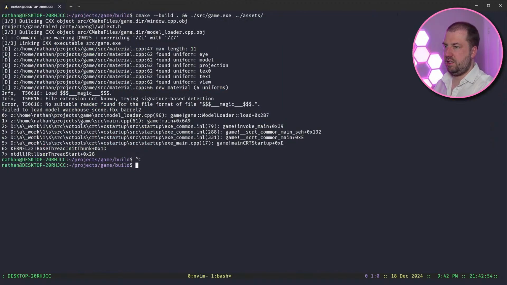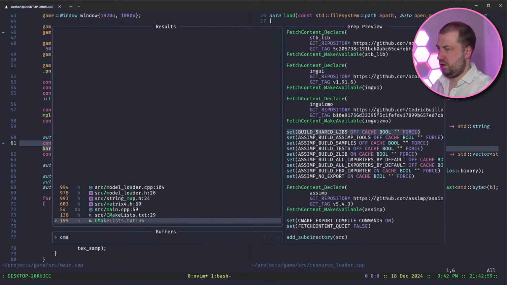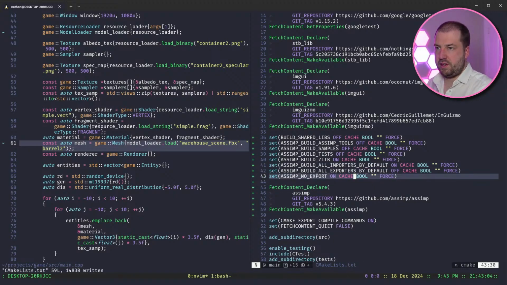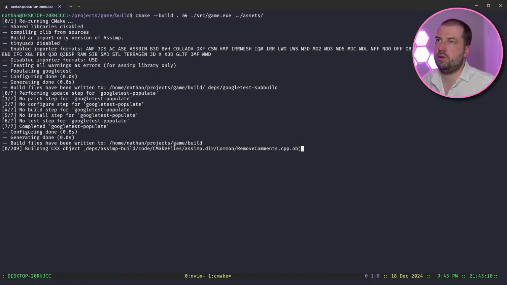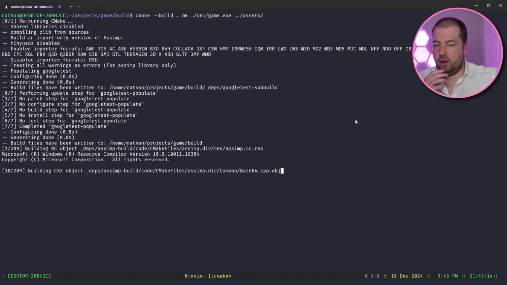That's one thing we could do, is just build all the importers in case I'm missing something somewhere, because I believe Assimp will build all these. This will take a little bit longer.